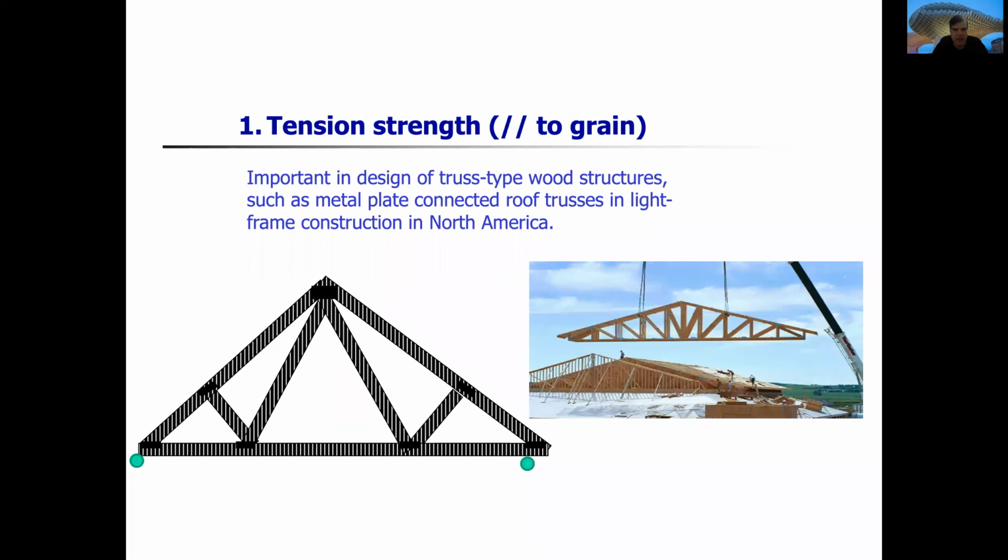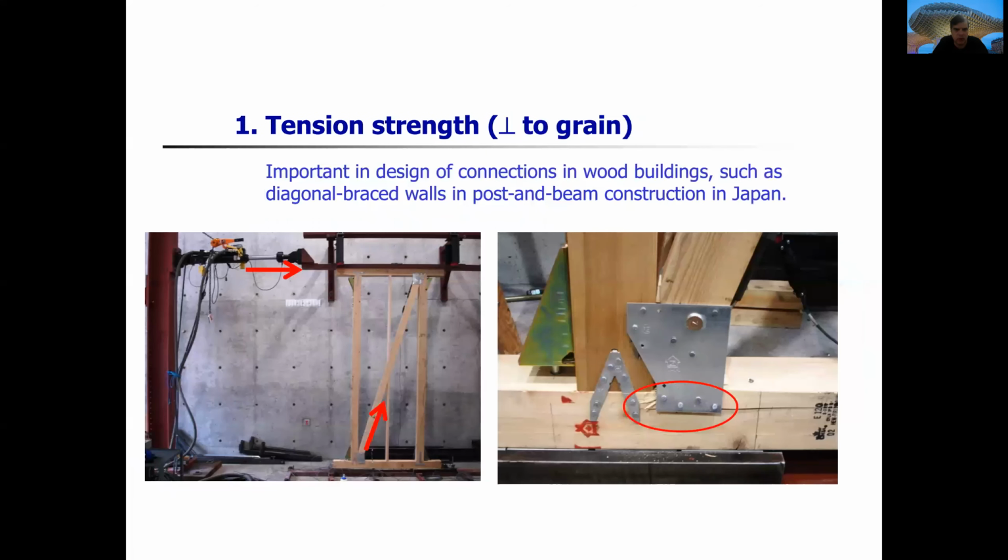these elements. First, we have tension, that is strength parallel to the grain. What is important when we are speaking about trusses is how the truss will be supporting a weight that is not perpendicular but parallel to the grain of the material, because as we can look here, the material is in the same direction as the loads that are applied, that will be just transmitted to the supports.